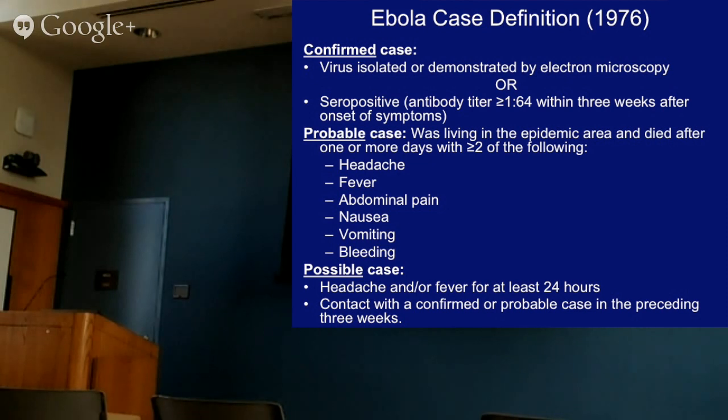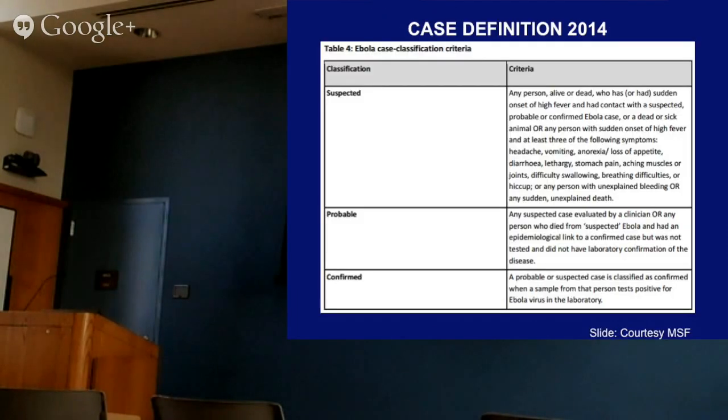So these signs actually made it a little more likely that it's Ebola if you are in the area and might have had contact with someone who had similar signs or died, which is not a very nice thought, as opposed to the possibles who seemed to have some of the signs and had no contact. In 2014, this is from Médecins Sans Frontières, and this is the clinical case definition used in 2014. And I think basically it's not fundamentally different, except we now have lab tests, including some very good molecular methodology using the polymerase chain reaction, PCR, for identifying the agent, the virus, and that's been particularly useful since 1976. It wasn't available then.